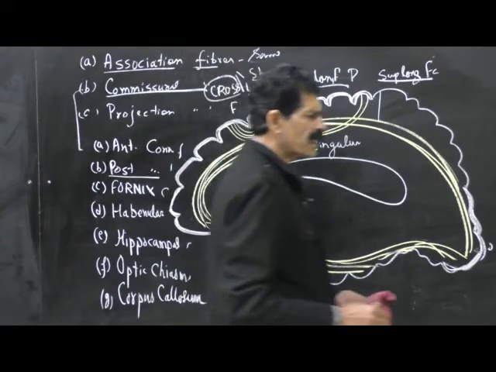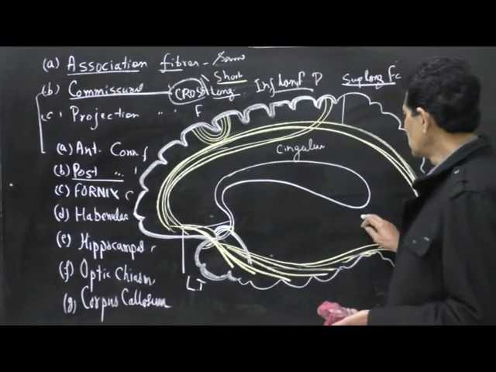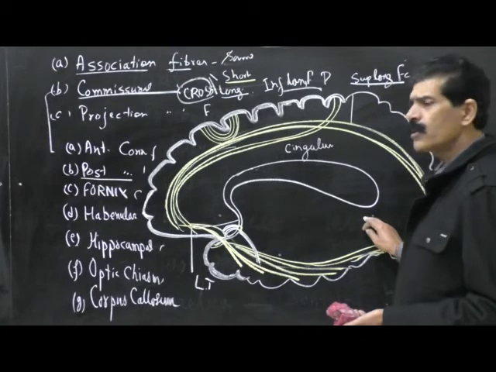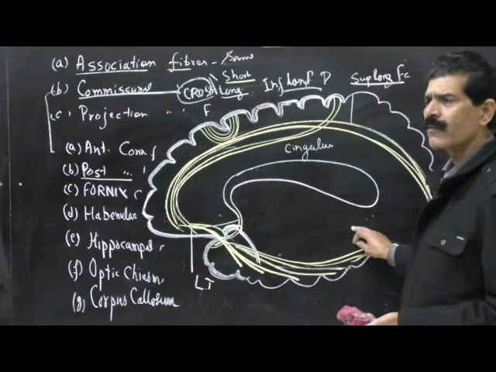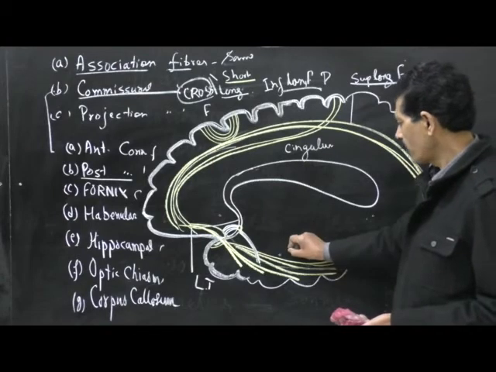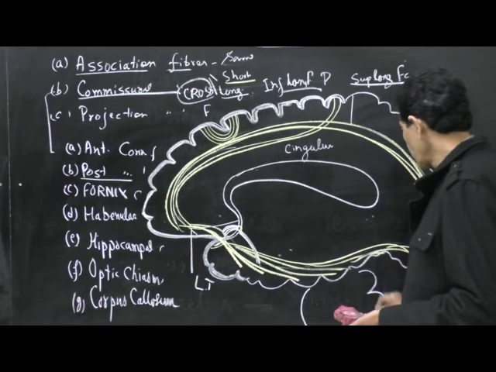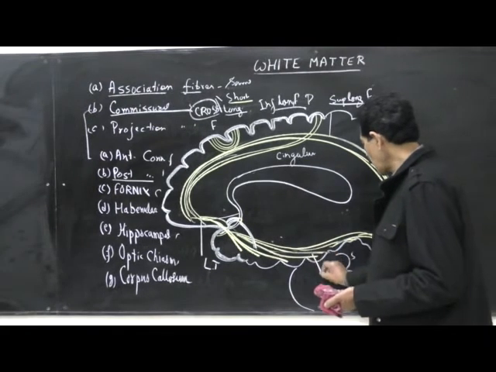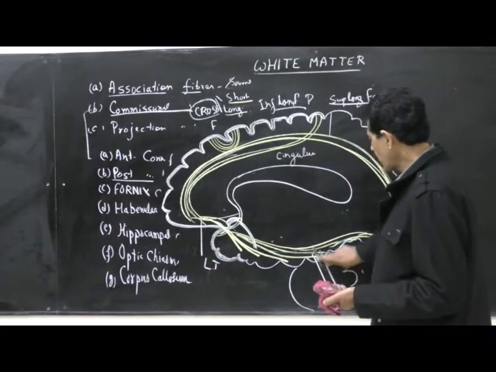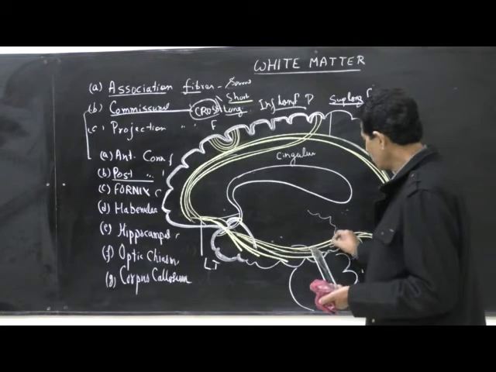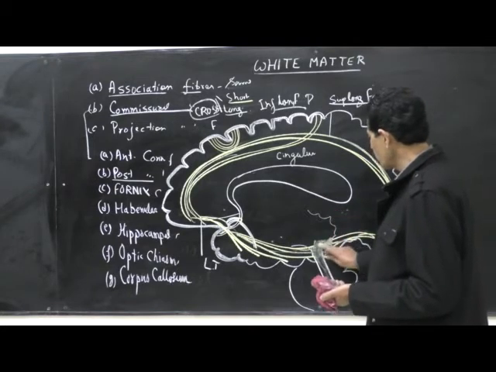The posterior commissure fibers are present posteriorly, just in relation to the continuation of the third ventricle with the cerebral aqueduct. As we know, the brain has a hollow inside, and the midbrain is the smallest part of the brain, with the superior and inferior colliculus. The cavity of the midbrain is called the cerebral aqueduct, and the cerebral aqueduct is continuous with the third ventricle. So where the third ventricle is continuous with the cerebral aqueduct, this posterior commissure lies in relation to this.